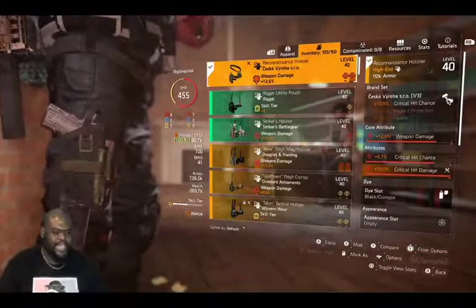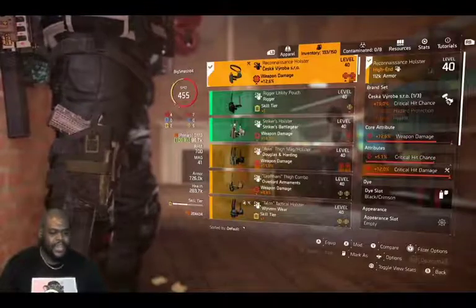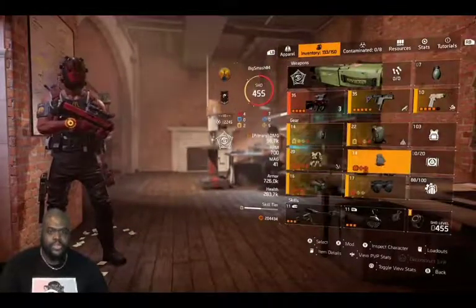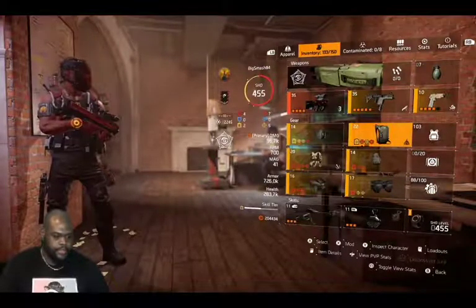So crit hit chance caps at 60%. So I wanna get close to 60, if not exactly on 60. And for anything red, cater towards crit hit damage. We want to light them up when we do hit them with our weapons.